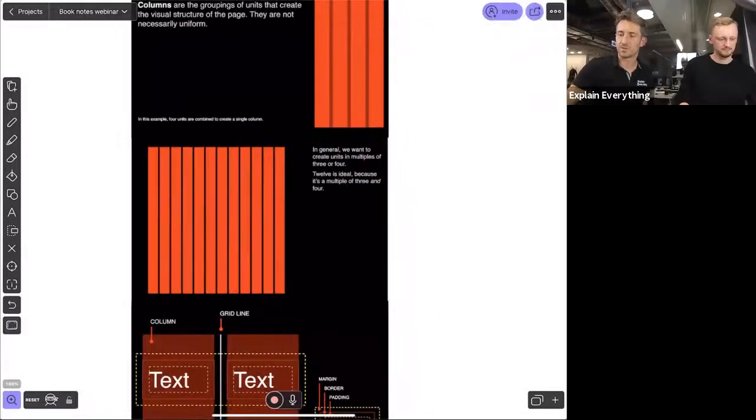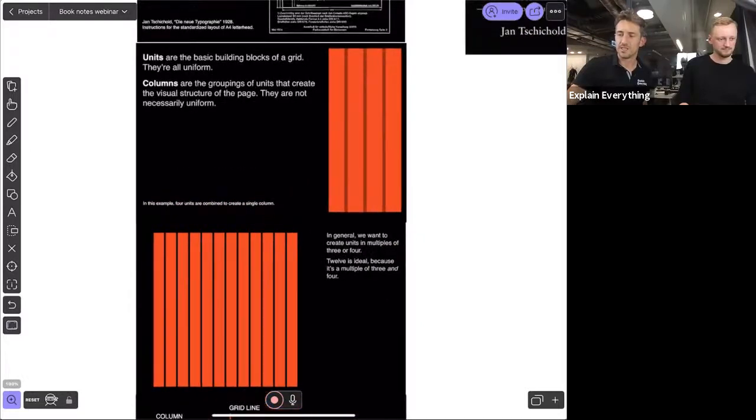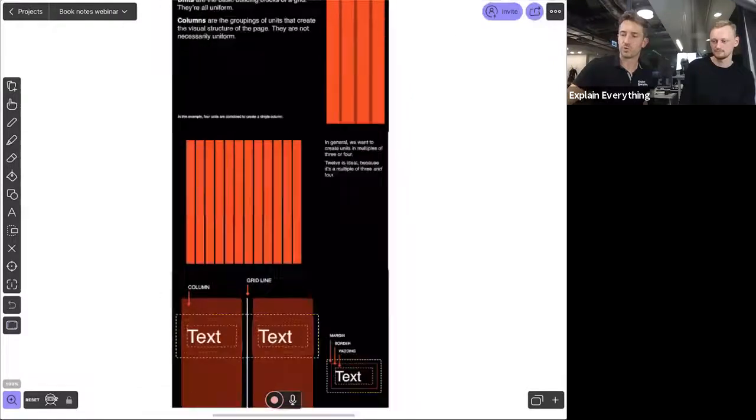I don't think we want to go deep into how to build the grids. Suffice to say, we're using 6 to 10 grids for those posters that I showed you. The theory says 12 is ideal, but any multiple of 3 and 4 would work for you.